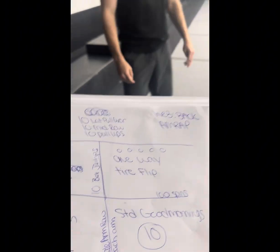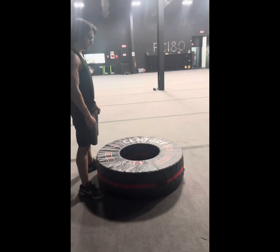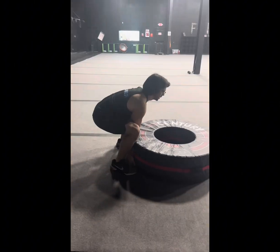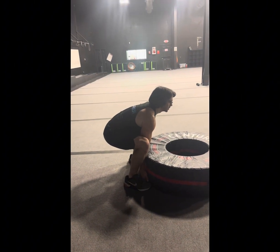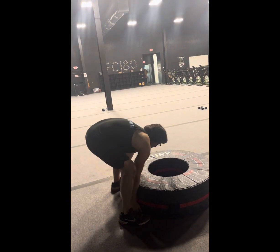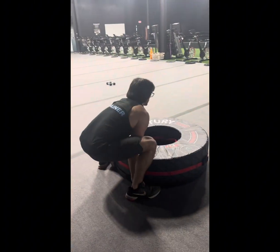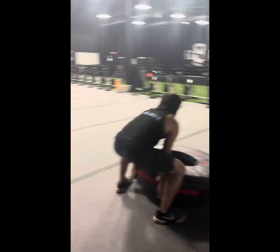That is the circuit every single round, and then we're going to have a tire flip. Pretend these tires are in that quadrant — it is a one-way tire flip. The big thing here is making sure they are using their legs. Trav is going to go into a squat position, get his hips down, grab the bottom of that tire, and explode out of his legs to flip it. What we want to correct is them just walking up and bending over with their butt in the air — make sure their hips are down and they are using those legs to explode up. This is going to be as many rounds as possible — everything is 10 reps. I want them to slow, controlled, challenge themselves, and we'll give them 40 minutes to get through as many circuits as possible.